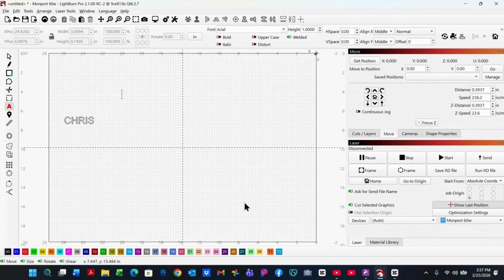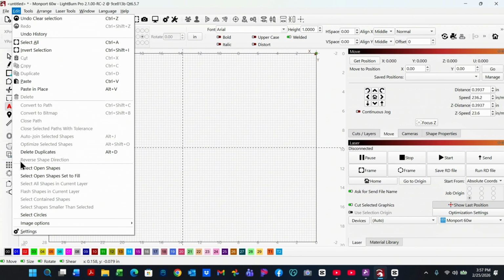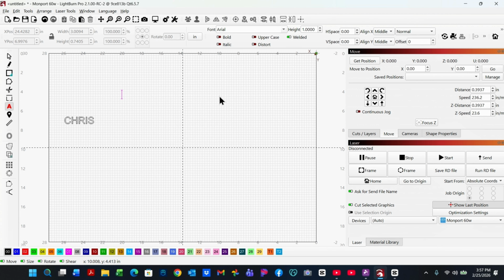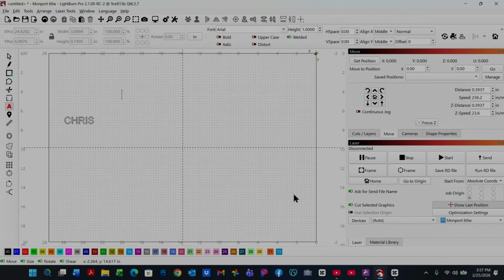A second one was a bit of a clarification, and I knew this, but I'll reiterate it just so everybody understands. Rich from Louisiana Hobby Guy had talked about the fact that this is actually your default height, and it always reverts back to this height right here. And that height is actually set based off of what you have in here for your default height. So that should always be your default height. When you get done with one up or down and you go to put a new piece of text in, it should be at that height.